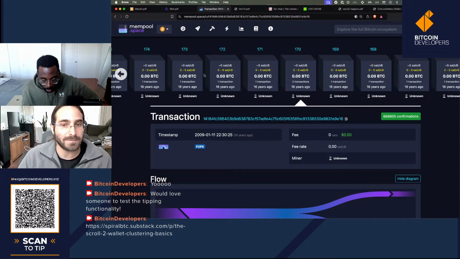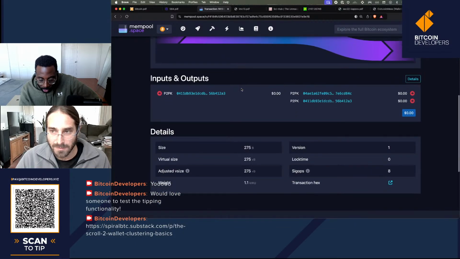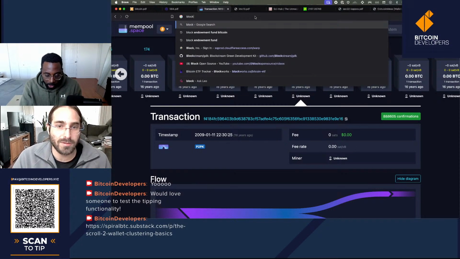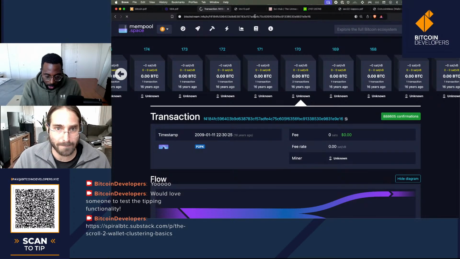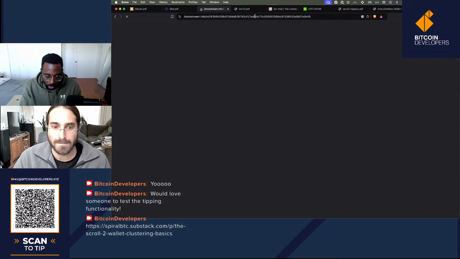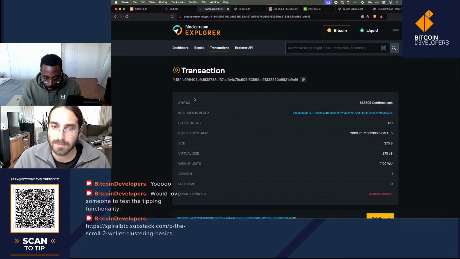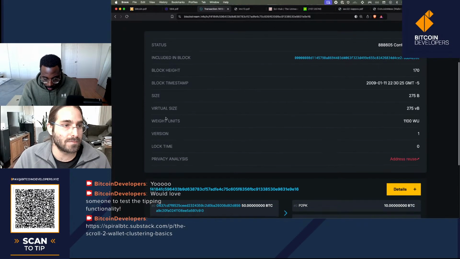That is so weird. I'm literally getting zero, even in the blocks it's showing zero BTC. Let's try Blockstream though. You can just change the base URL. The path should be the same because they're both Explorer based. Is it blockstream.info? Yes, and then it would be tx, and then the transaction ID. Okay, here we go, it's working now. I have no idea what's going on there.